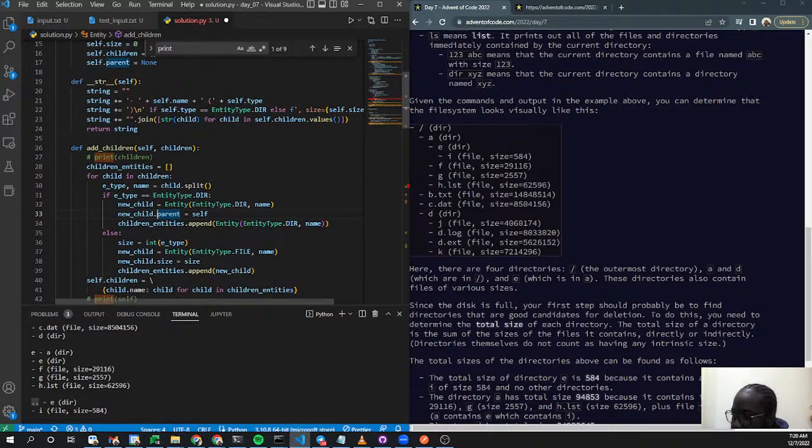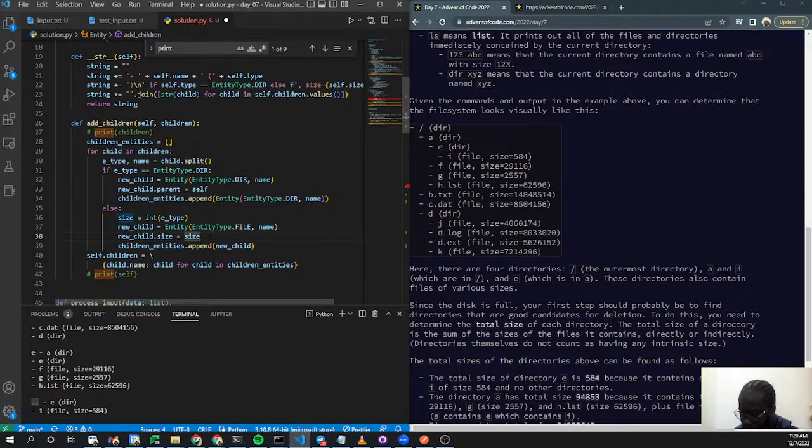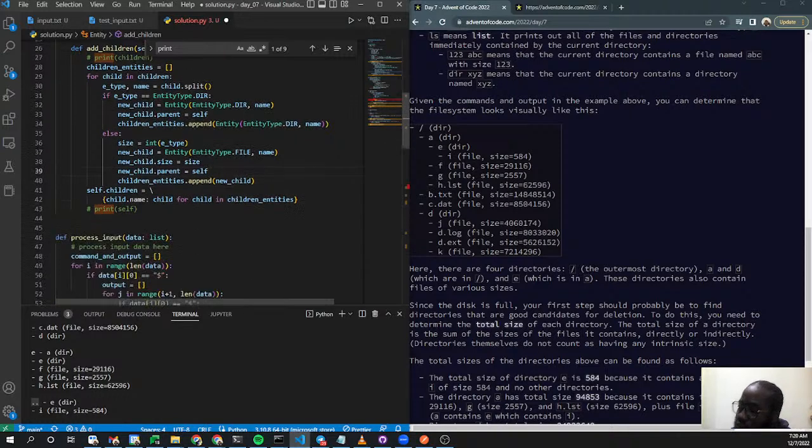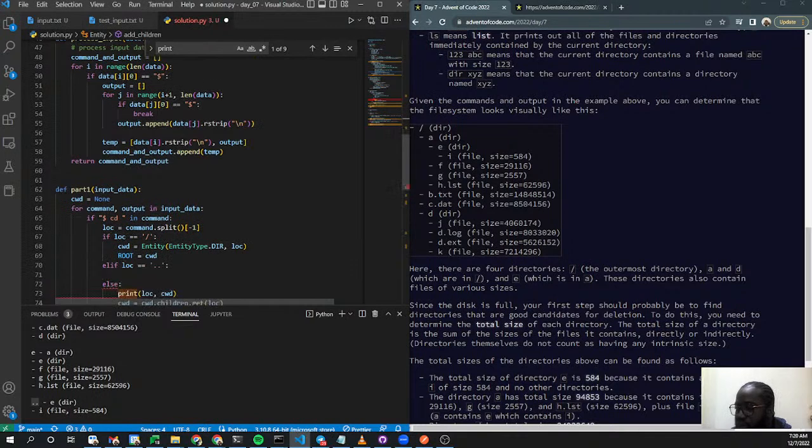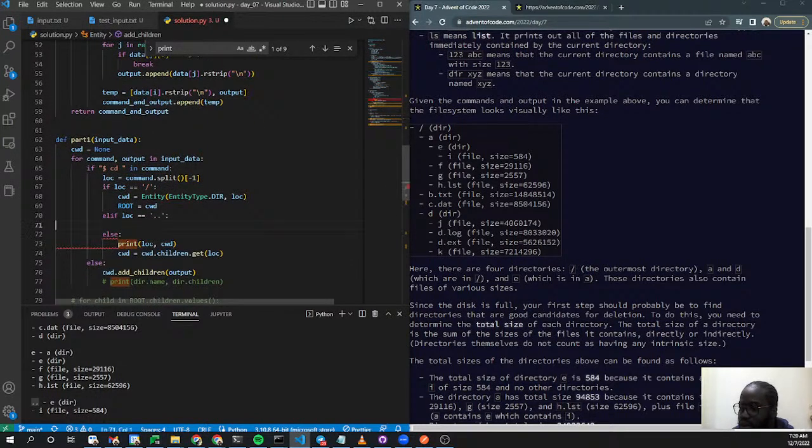Same thing goes for here as well. And once that is done, I can reference the parents this way, so that when I see dot dot, I can say okay, then go to the CWD's dot parents, right? Okay.